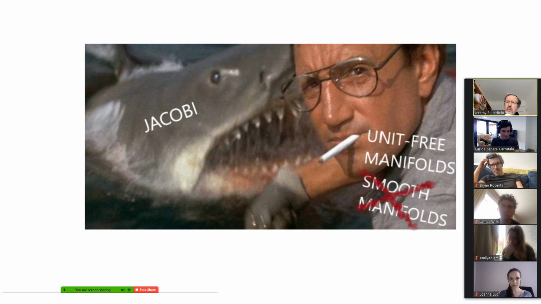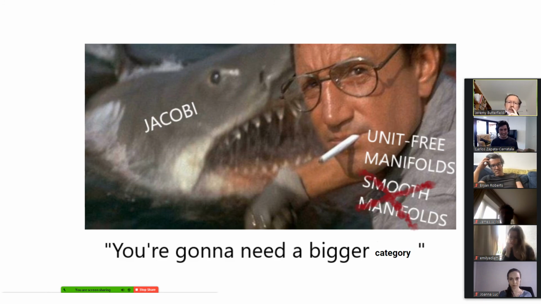If you ask a Jacobi geometer, how do you take the tensor product of your Jacobi algebras, they will tell you, well, you go to the dual, then you do the Poissonization trick, you take the tensor of the Poissons, and it's kind of a big mess. It wasn't a natural thing. You say, oh yeah, I have an algebra, I take a tensor product of an algebra, right? We didn't have that transparent a picture. So the unit 3 manifolds still said you're going to need a bigger category. And so finally, we presented this notion of dimension sets, dimension rings, dimension modules, dimension algebras, blah, blah, blah. And eventually we defined the notion of dimension Poisson algebra, and that was enough.